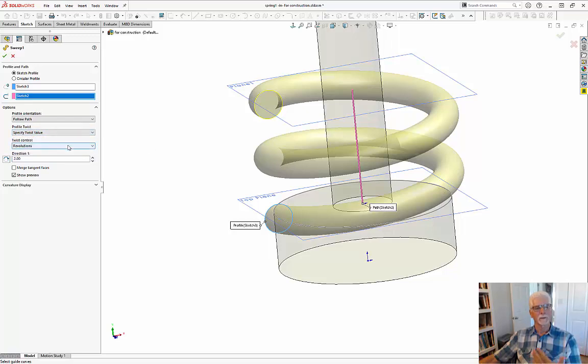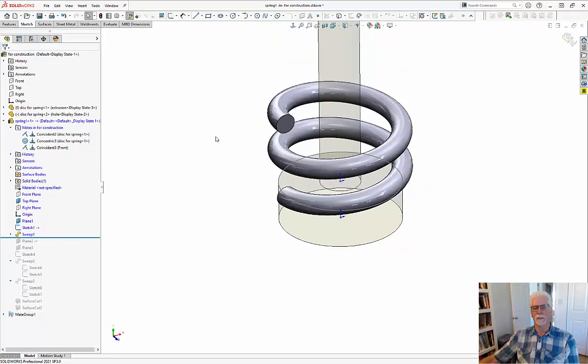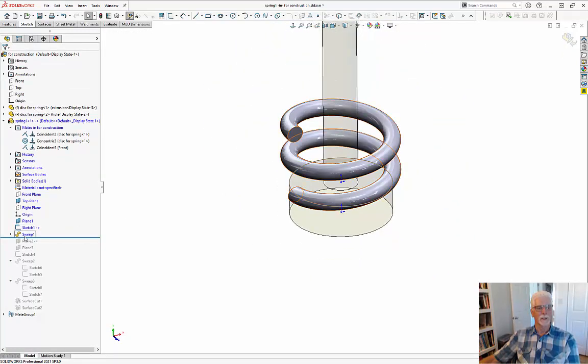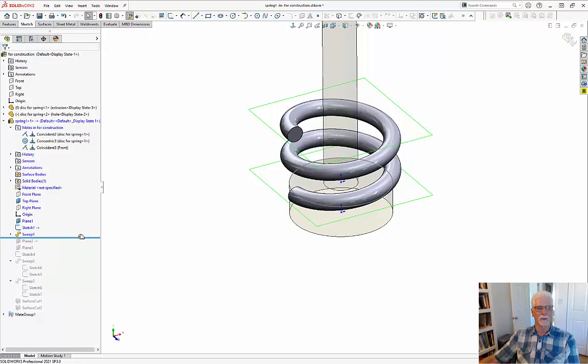And I said I'm going to control the twist by the number of revolutions, and direction 1 is just the value of how many revolutions. So we want 2, so it makes 2 complete revolutions, and you end up with something that looks just like a coil spring. It's a helix. So that sweep is taking the circle, twisting it around the path, which is just a straight line, and you end up with a spring.